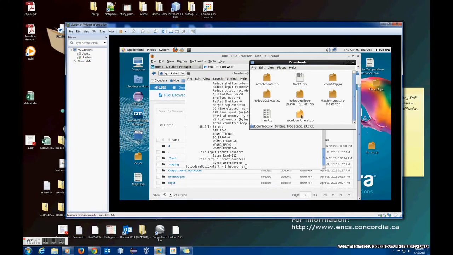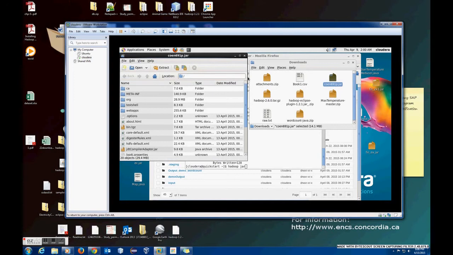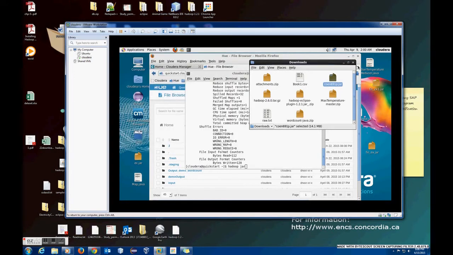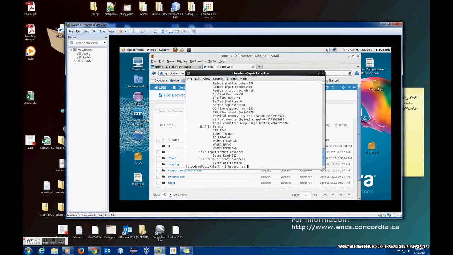First you have to write hadoop, then jar, then mention the jar file where it is located, then input, then output. Our jar file is in the download location, so we are mentioning that path with the jar file name.